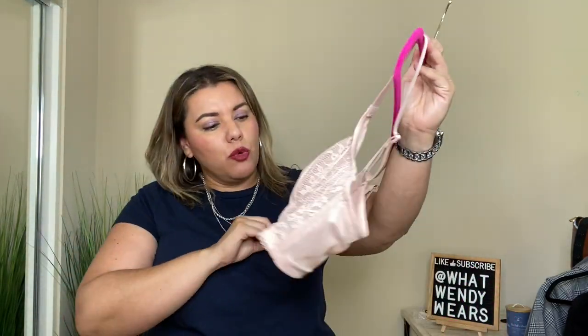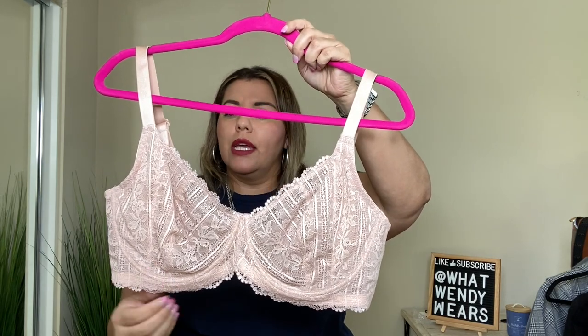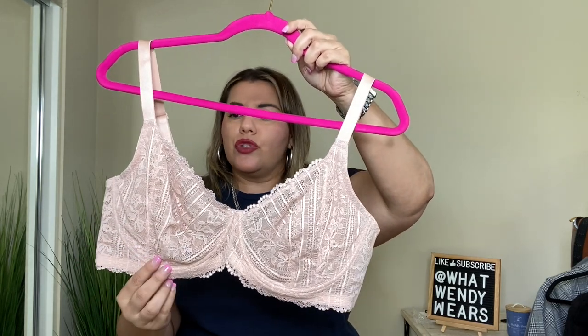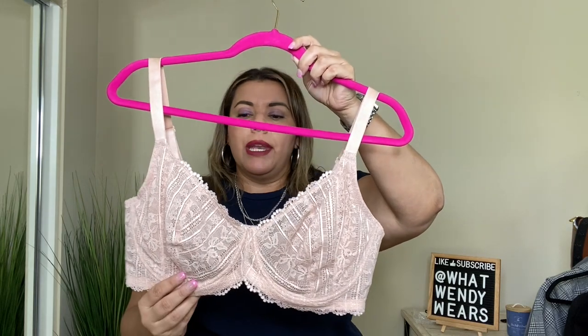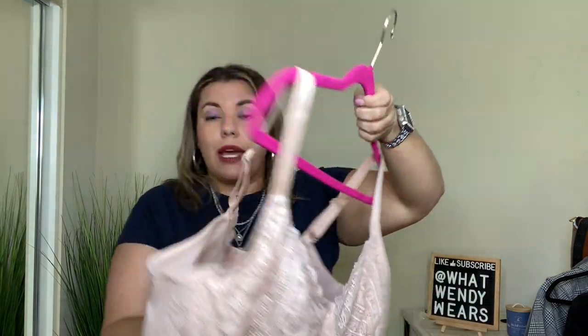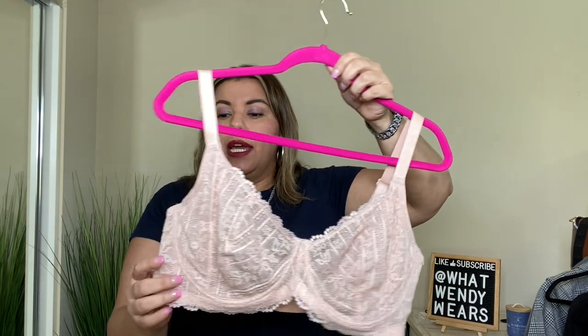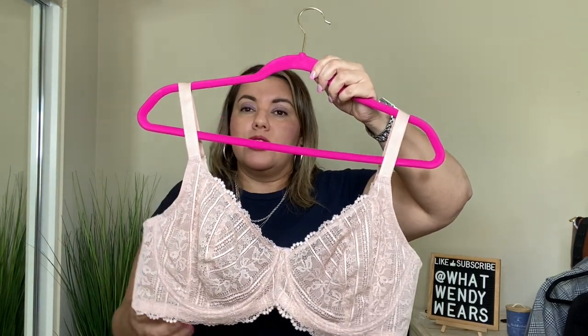So this is the last one — more like a beige or light rose color — and I absolutely love the detailing on this lace bra. It's so supportive. It does have mesh underneath so it is a little see-through, but I just love the way these bras feel and look. They are made so well. I love that they have four clasps in the back and they're just so comfortable for your body. It does have boning on the side as well, so it doesn't roll down or up — it skims your body and gives you very, very good support. Honestly, with these bras I was very impressed.